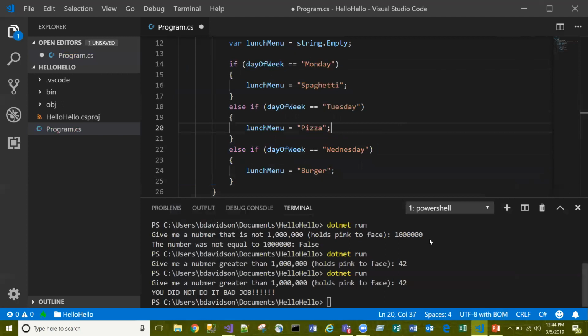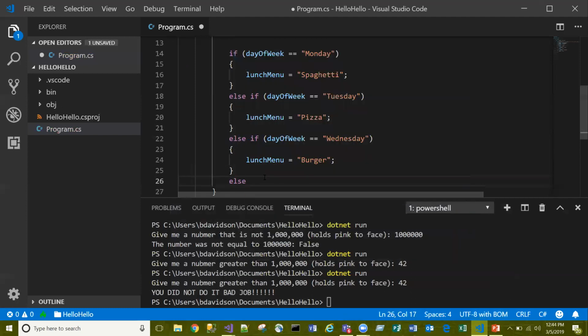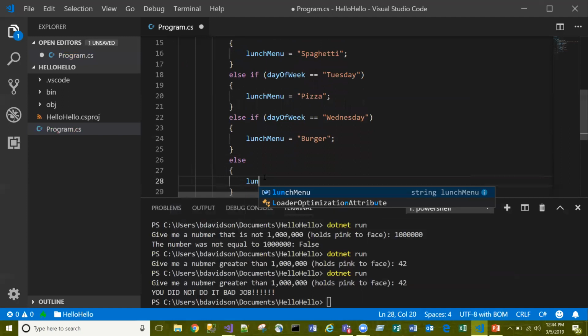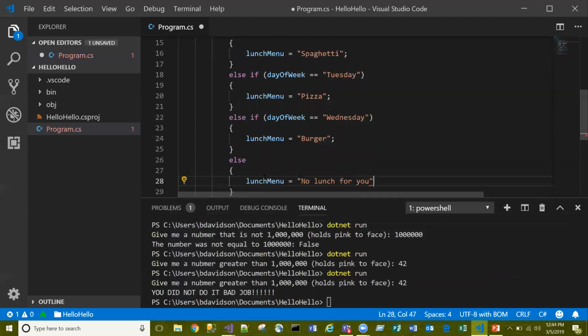What if we didn't type a capital on Monday? It'd be a problem, yeah. Like we learned last time, when we're comparing strings, it is case sensitive, so we would skip that condition. And even though they typed lowercase m Monday, we wouldn't tell them that it's spaghetti, and we'd eventually be like, no lunch for you, right? Because we would trickle down to the else because lowercase m Monday is not equal to uppercase M Monday.